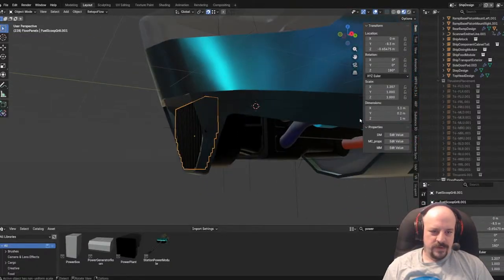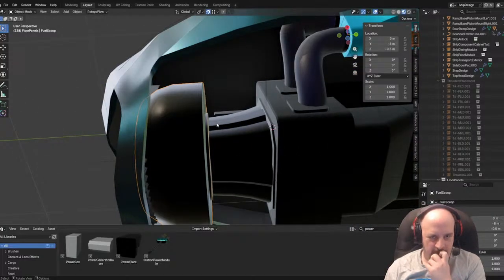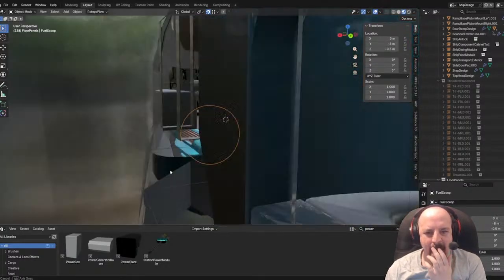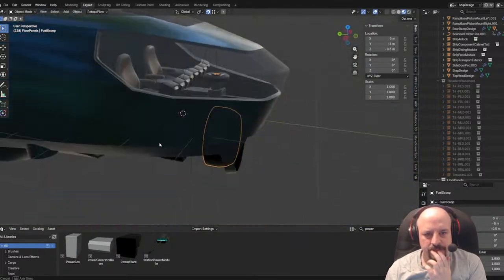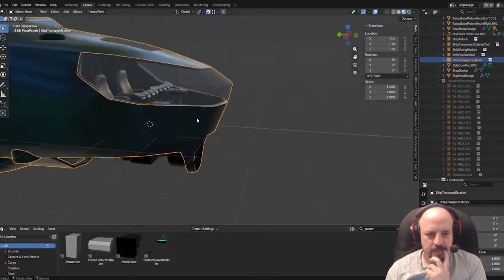I have moved it back, but it's too far forward even, because this thing goes up underneath the cabinet.